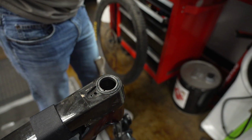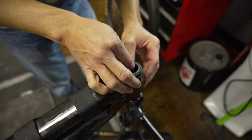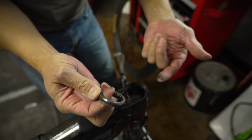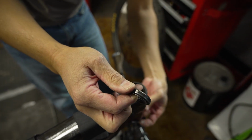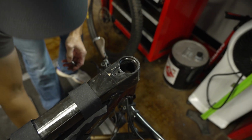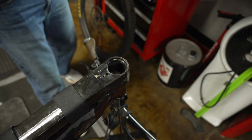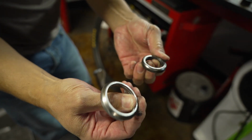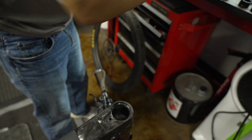While we're in here, like I said, we're going to check out your bearings. We're going to go ahead and clean this stuff up. Why not while we're in there? Yeah, might as well. It's not terrible. No. It's not terrible. You know why it's not terrible, guys? It's not that I maintenance my bikes. It's because I always bring them down here to give them maintenance. So here's the bearings. Bearings still feel good. We're just going to clean them up. Yeah, awesome.